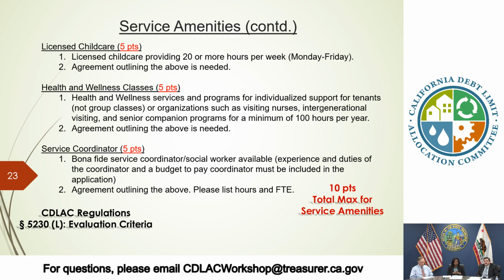Or organizations such as visiting nurses, intergenerational visiting, and senior companion programs for a minimum of 100 hours per year. Again, we need an agreement outlining the above. So again, we will need an MOU or agreement from the provider, and it must confirm that those services will be provided for individualized support for tenants, and will be provided for a minimum of 100 hours per year.